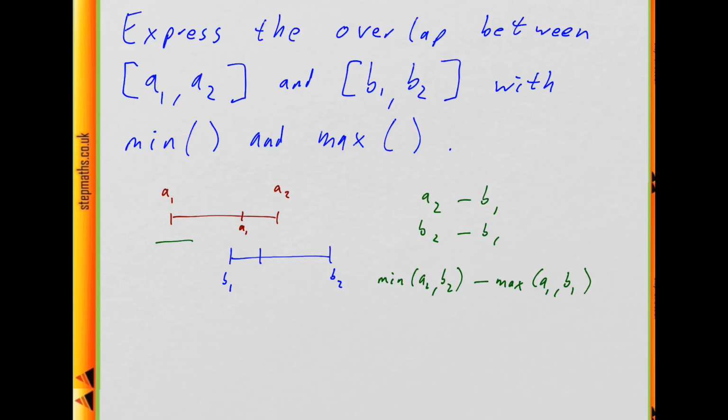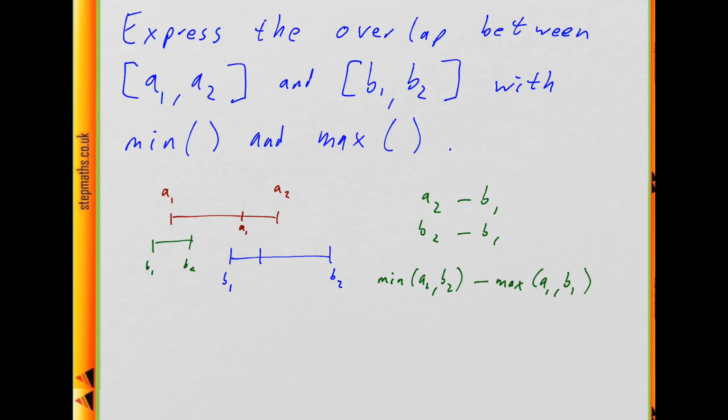We're not actually done yet. Let's see why not. Well, one thing we might worry about is I drew b1 to b2 over here. It could have been on the right hand side instead, so it could have been like here. Actually, now I've written this, it doesn't matter that it's over to the left. And that's because min and max are symmetric in the two variables. So if I swap the a's and the b's around, it doesn't change the answer. If you wanted to, you could go through all the different cases with this on the left instead of on the right, but you can see it doesn't make a difference. So that's not a problem.